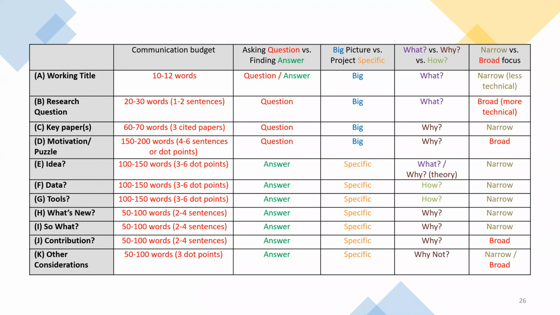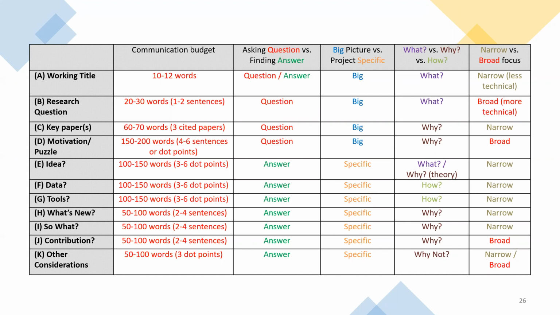The research question, however, can be broad. And think of it this way, that the research question you're choosing is one that is very likely common to a range of other researchers that have already done research in this field or are currently doing research in this field or in the future will do research in this field. So the research question I would suggest to you can be broader and more technical.